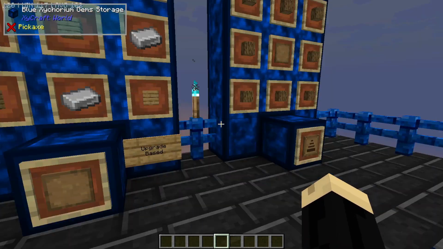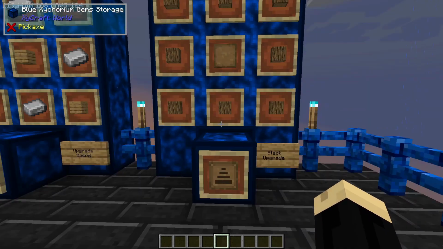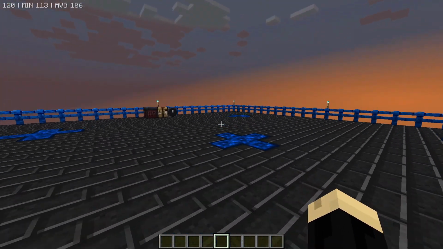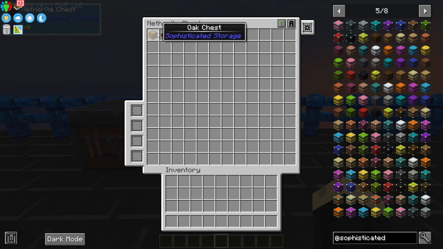But that's going to give us our upgrade base, and then we're going to use today, just as an example, the stack upgrade. And that's going to be 1 upgrade base surrounded by 8 logs. Okay? All right, so let's take a look at how these chests work. We're going to go ahead and grab each one of those.